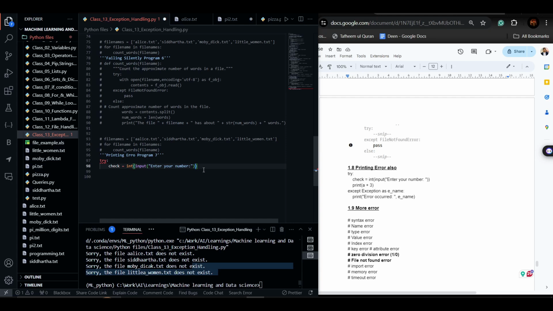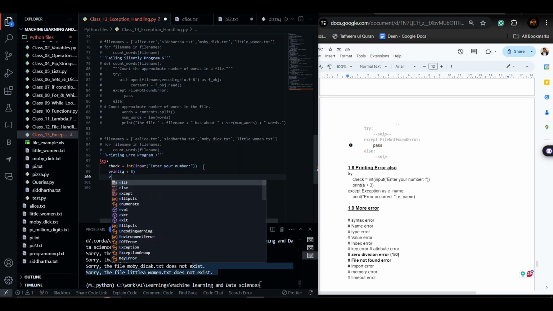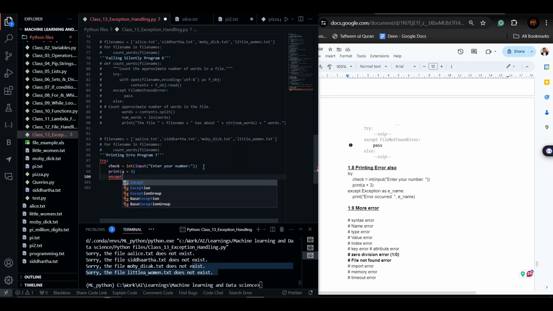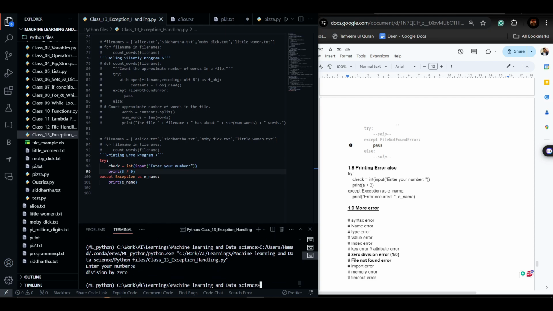And then what we are going to do is we are printing this a plus 3, and then we're using except Exception as e, and then we are going to print e. So if I run the program and I type 0 here, the error it's showing us is division by zero. So this is how you can also print what sort of error you are getting.